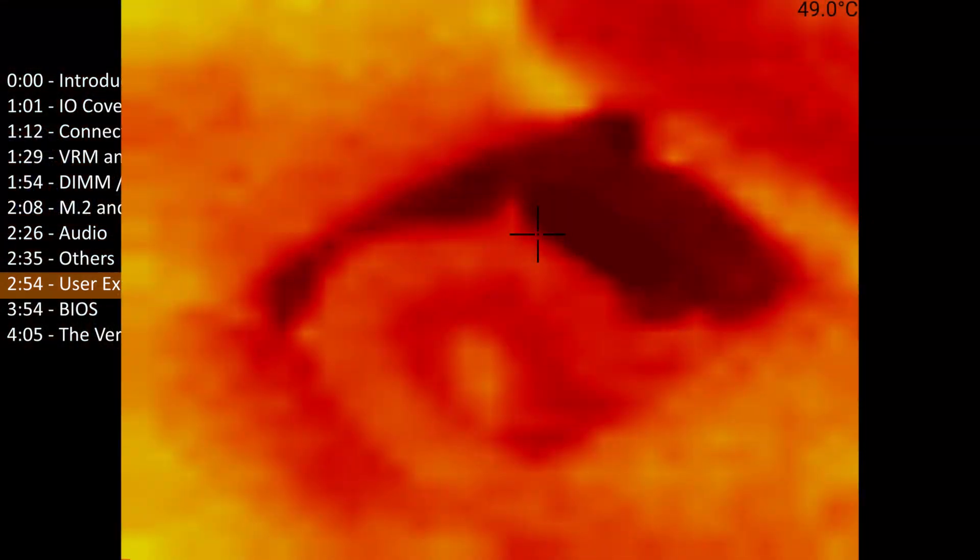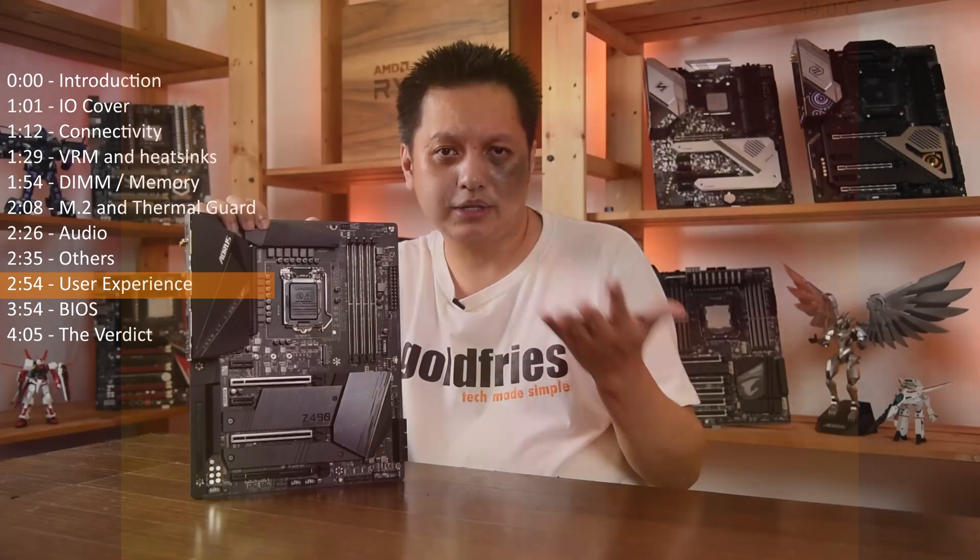Let's talk about the user experience. The Z490 Aorus Pro AX is a board of such caliber that it's not for you to just plug and play — overclocking has to be done, and that's what I did. I switched the multiplier to 50, booted in at 5GHz, and completed the Blender test as expected. The VRM heatsink handles a 5GHz processor very well, keeping temperatures under 50 degrees Celsius. Looks like I have a good i7 processor, and this is a good board for that purpose. My only limitation now is the thermal of the i7 — really hot.